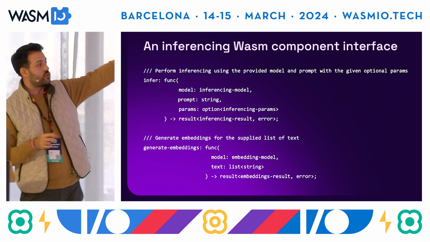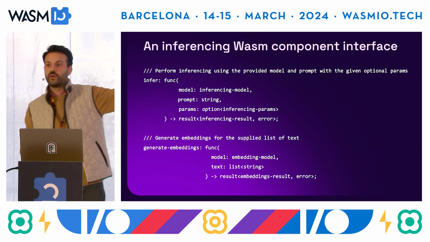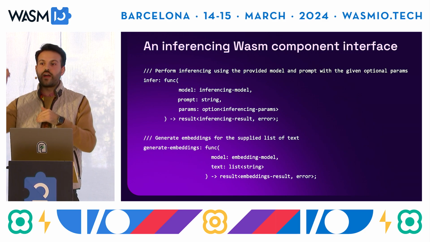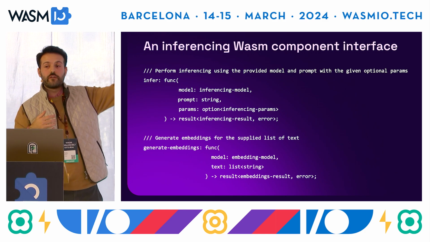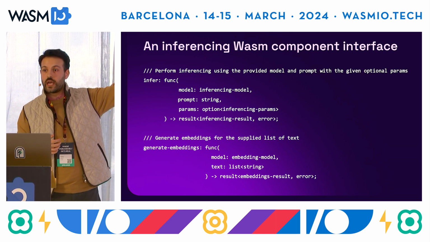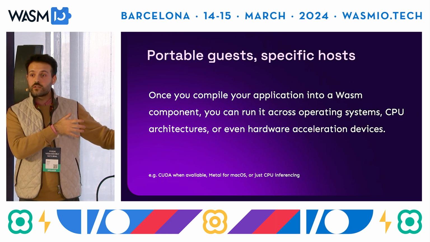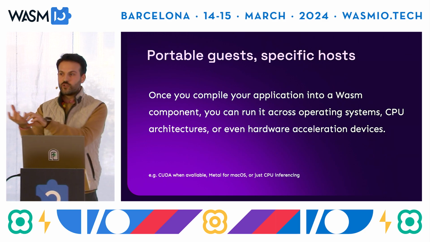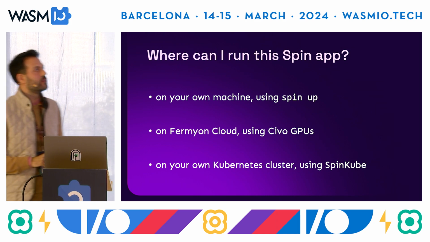If you look at these two functions, they're explicitly not defining what kind of hardware acceleration they need to use. They're high level enough that you don't specify, I need a CUDA GPU, or I need a TPU, or I need some multi-threading. It's left to the host implementation to define how to best achieve whatever result you're trying to get here without going into details, which is why you get portable guests, which means the component binary can run everywhere, but the host implementation has to specifically target whatever hardware acceleration device you may have available.